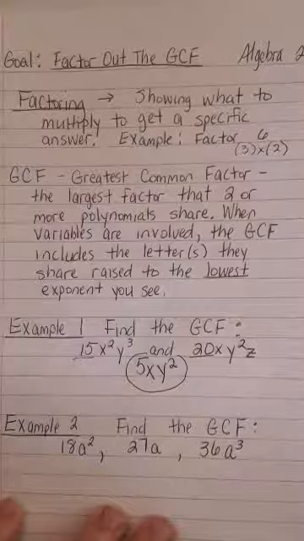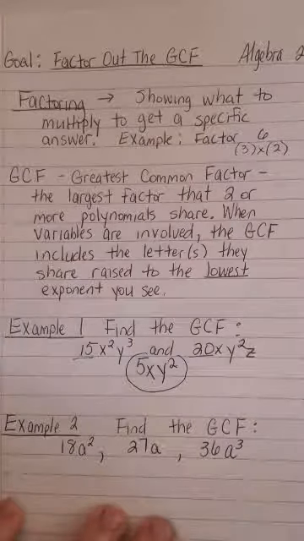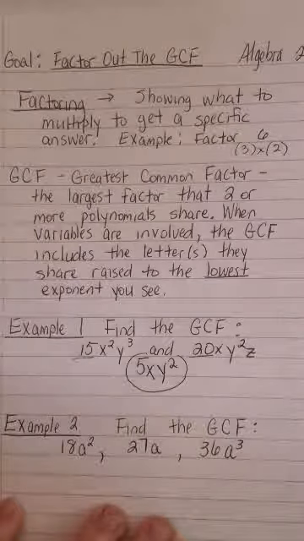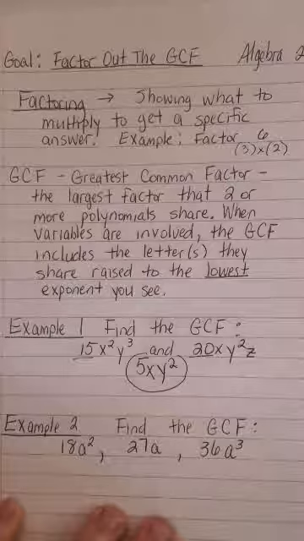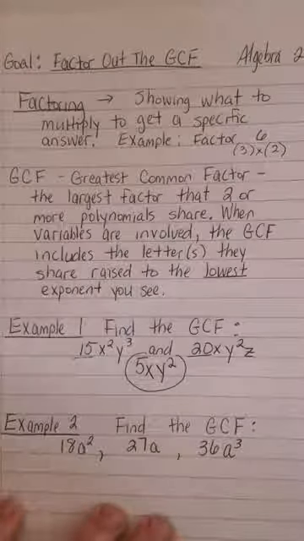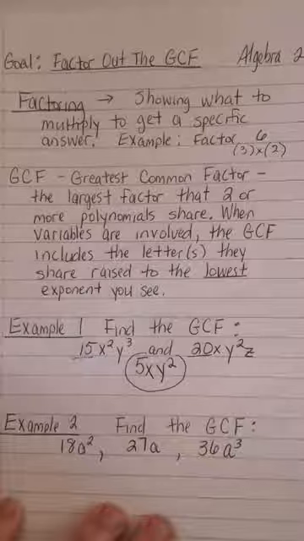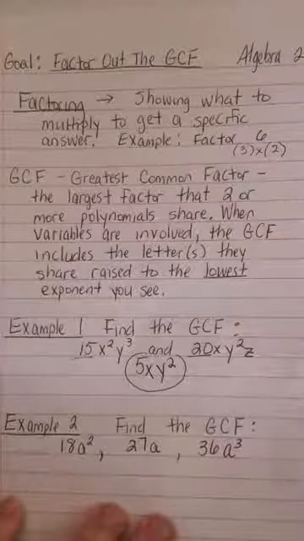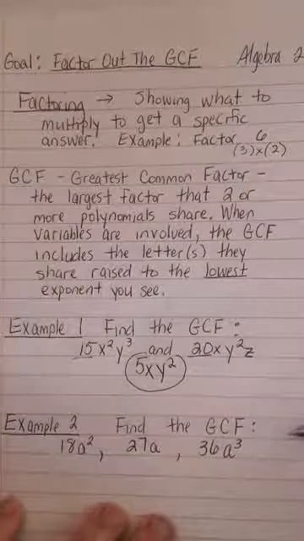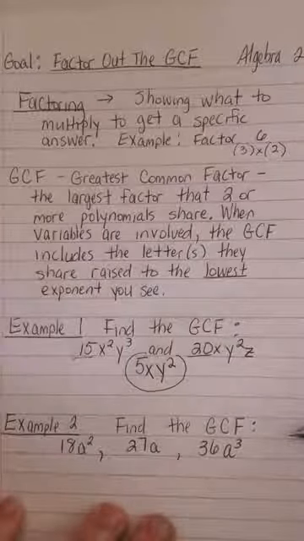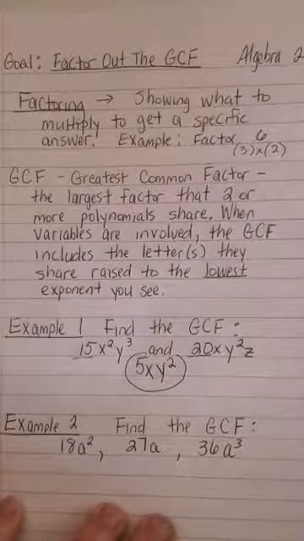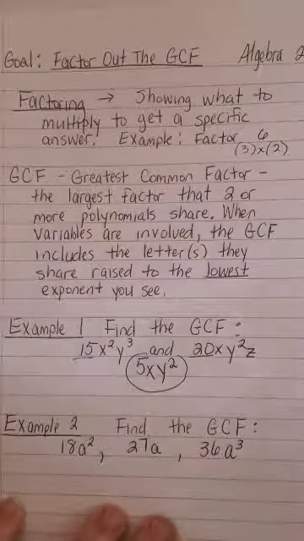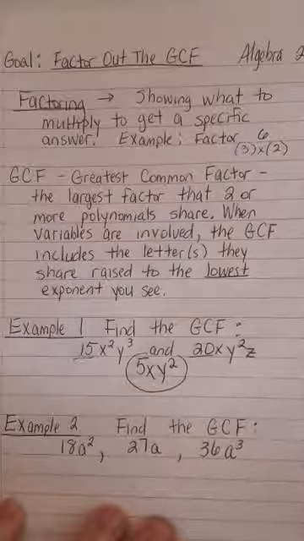If you understand that, do a thumbs up. Hey, Taylor. You can just pick up where we are right now. We're on example 2, finding the GCF. And the video will be here for you to go back and look at to get anything that you missed that you might need to know. I think you'll be able to catch on, though, just from watching the examples. We're only on example 2.